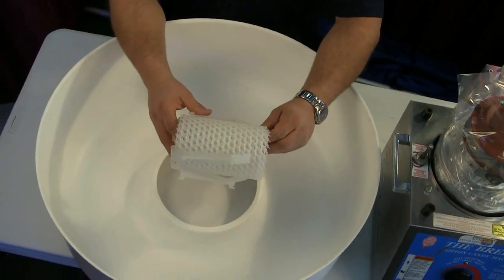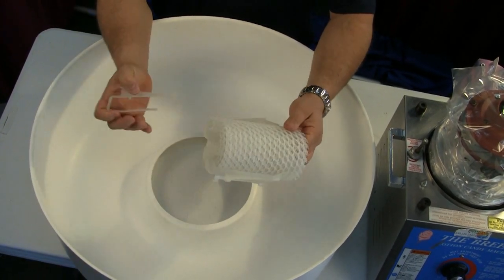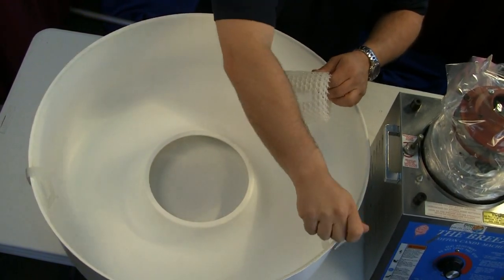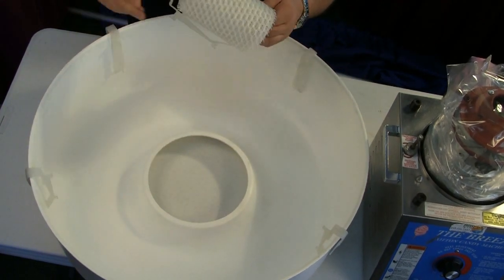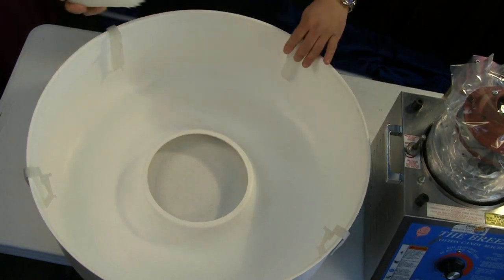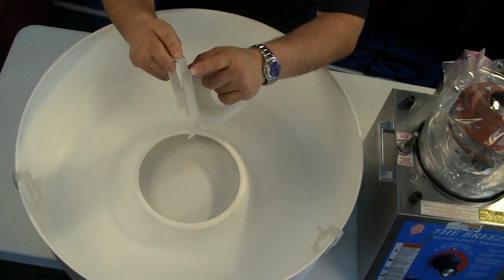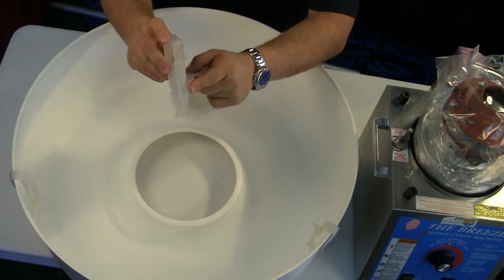First thing you're going to do when you receive your cotton candy machine is assemble the netting onto the tub. You're going to do that by removing these clips and placing these clips evenly spaced around the tub. And it's important, again, these clips are going to come in different ways. There's stainless steel ones, there's plastic ones. I actually prefer the plastic ones, and the reason is it gives you a groove to attach the netting to. And these are the newest style clips. They do change over time, but that's where the netting is going to physically attach.